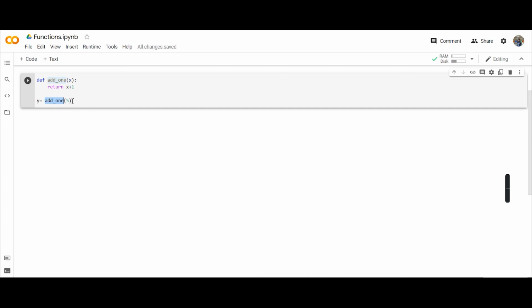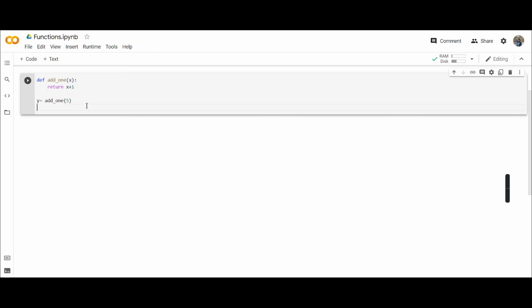I want y to be whatever the result of this function add1 is on argument 5. So add1 will basically add 1 to whatever data has been given to the function, and y is the result of add1 on argument 5. And then we are simply printing y.